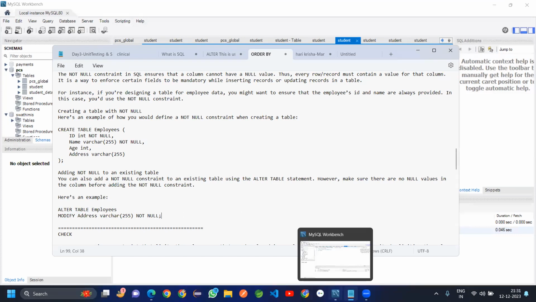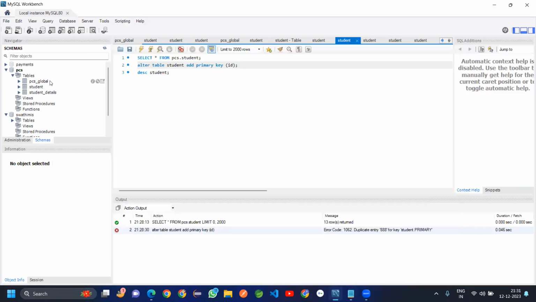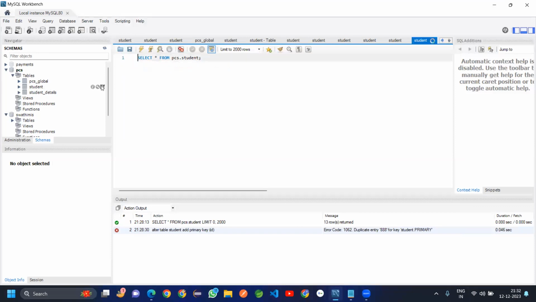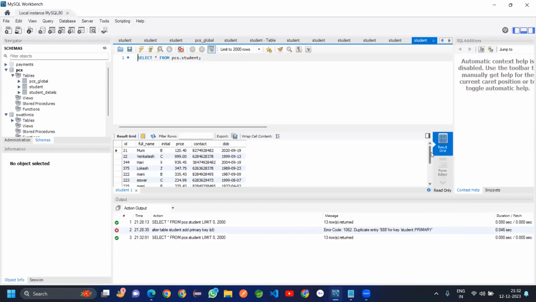For example, in our student table, we have one null value in the date of birth. So here we are going to apply NOT NULL on this column.